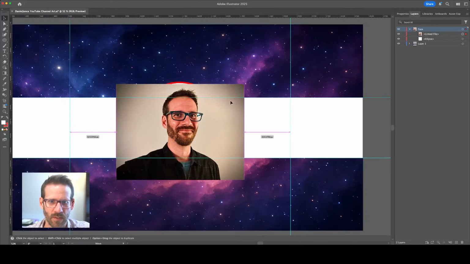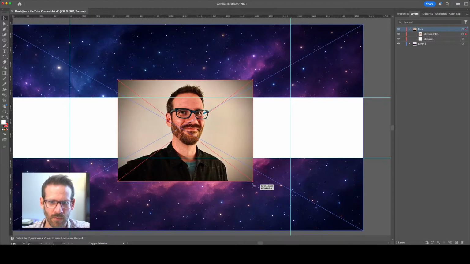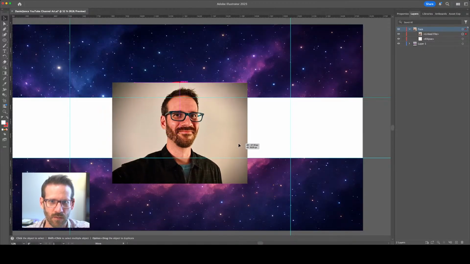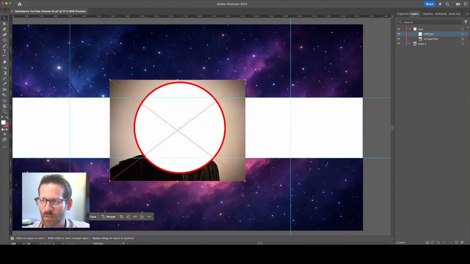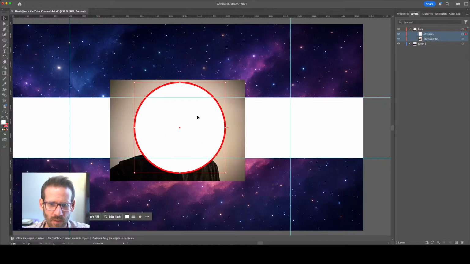Now, if I want to bring my face into that circle, how do I do it? I'm going to select the ellipse. I'm going to select them both here, and then there's a way that I can make a clipping mask. So if I select two things and say make clipping mask: must contain more than one object. Did I not select both?